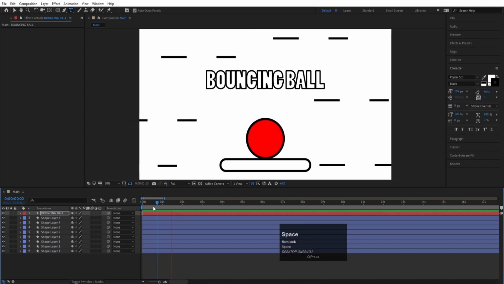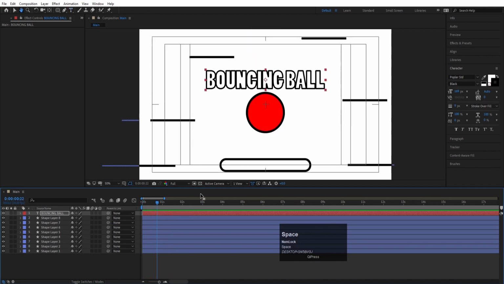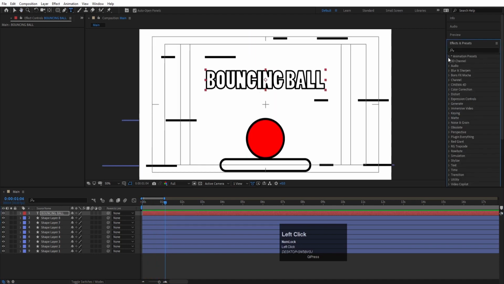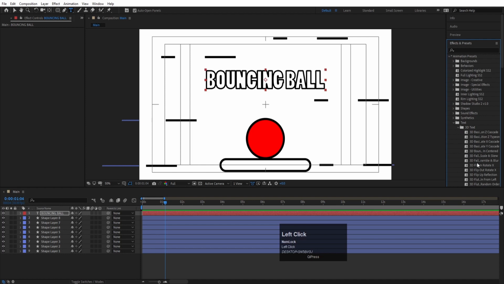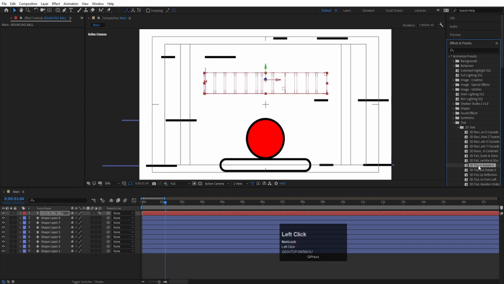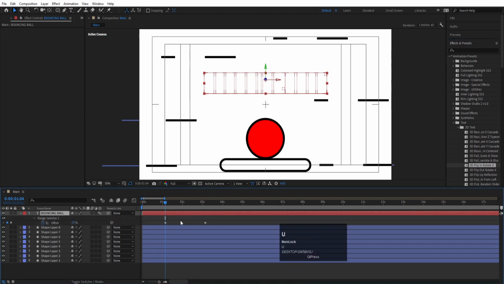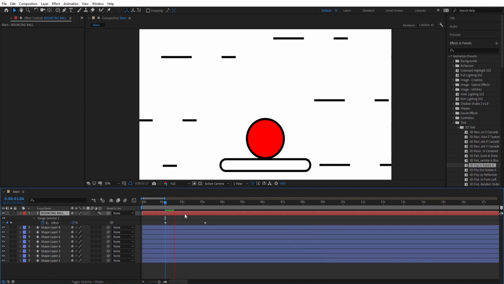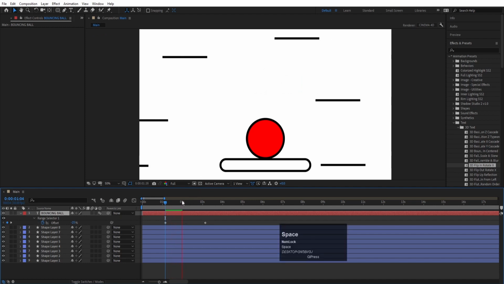Now suppose I want to animate that text. So I'll simply go to the Effects and Presets panel. Then over here you will get this Animation Presets. Then in Text, 3D Text, I'm going to choose 3D Flip text over here. After applying that, if I select this and hit U, I'll get these two keyframes, and if I hit play, I'll get some animation for my text.